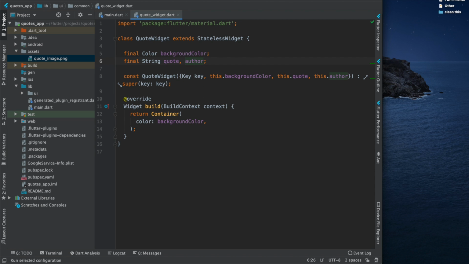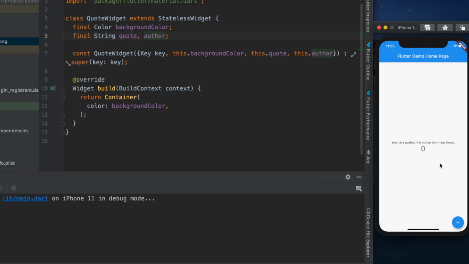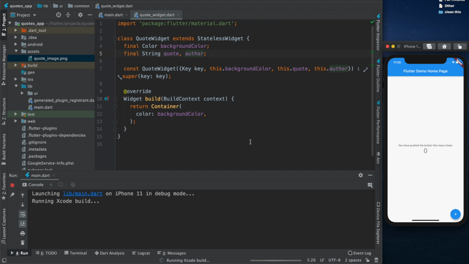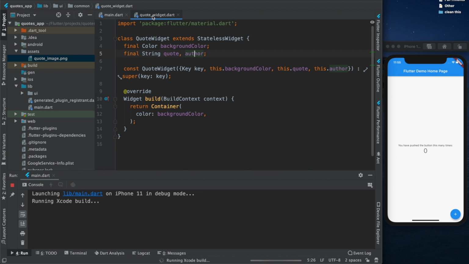Meanwhile, let me run it so that we can see the changes directly. Till now, this is your starting app, as you can see here, right? So till now there is nothing added. We have not run it before, we are running it for the first time now, and it has quote widget. So why don't we add a quote here? Okay, so it can be anything. It's just me, like that, and author will be my name. Okay, let's see how it looks there.